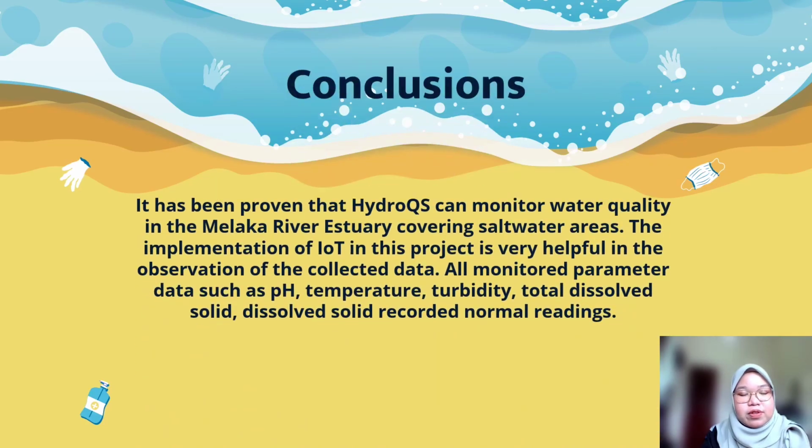As the conclusion for this project, it has been proven that HydroQS can monitor water quality in the Melaka River estuary covering saltwater areas. The implementation of IoT in this project is very helpful in the observation of the collected data. All monitored parameter data such as pH, temperature, turbidity, total dissolved solids, and dissolved oxygen record a normal reading.